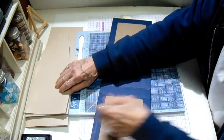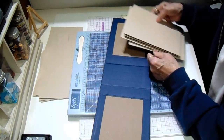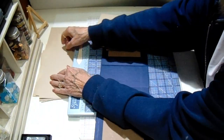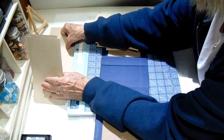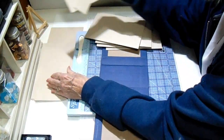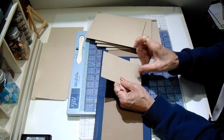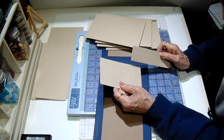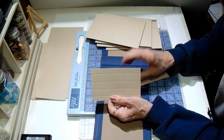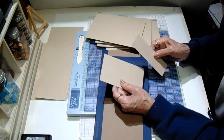Now, with these pages, we've got 4, and I'll glue them in a minute, but I wanted to show you the hinge I'm going to use. And I am going to use Stack the Deck this time, because with the hidden hinge, with each one of these being doubled, they get really stiff. And sometimes it takes a good while before your hinges loosen up. There's something about it that just doesn't sit right with me.